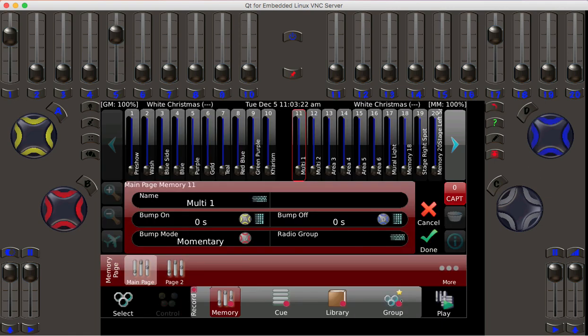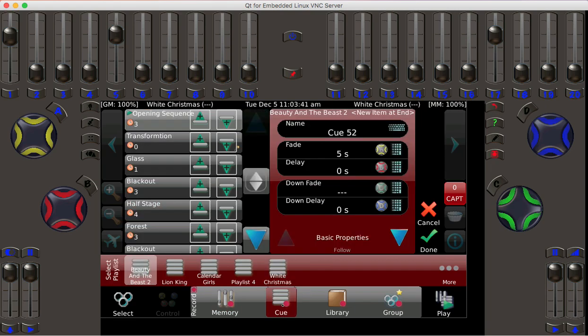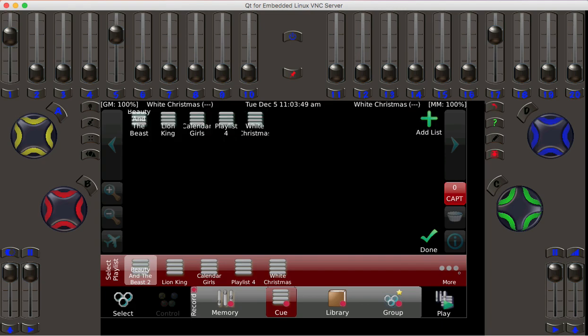You're going to go to record, and then we come back to the memory page. Now, if this were a Live Music is Better concert, if it's my wash, I'll pick my wash, and I can click done, and it will record here. But we're recording for a regular show. So we're going to go to cue. Alright, and it first brings me to the very first one on my playlist, Beauty and the Beast, and that's not what I want. Let's go with a new one.